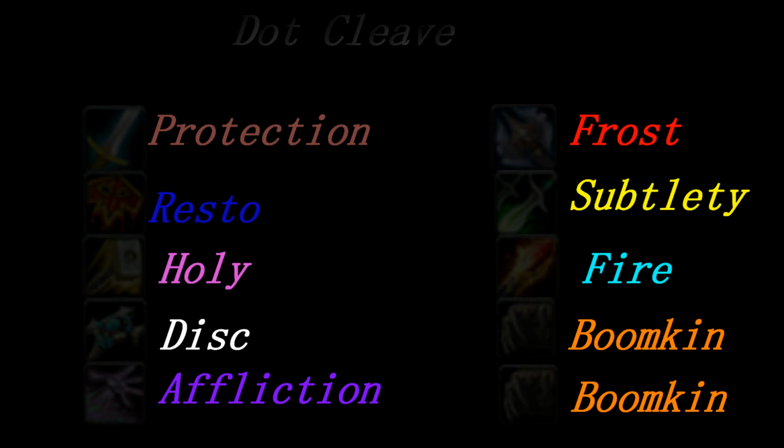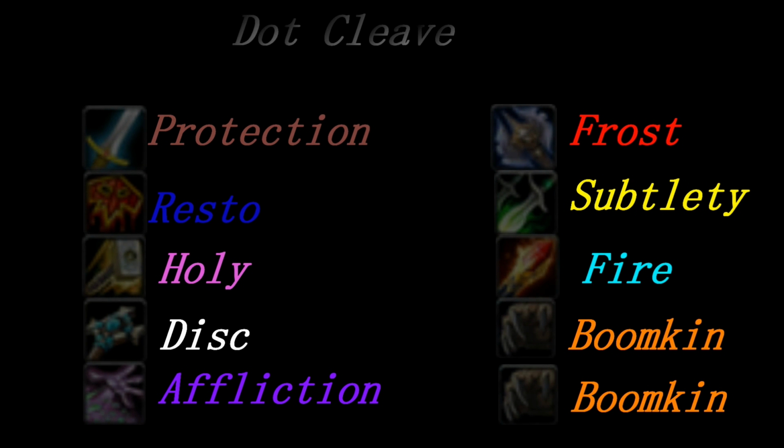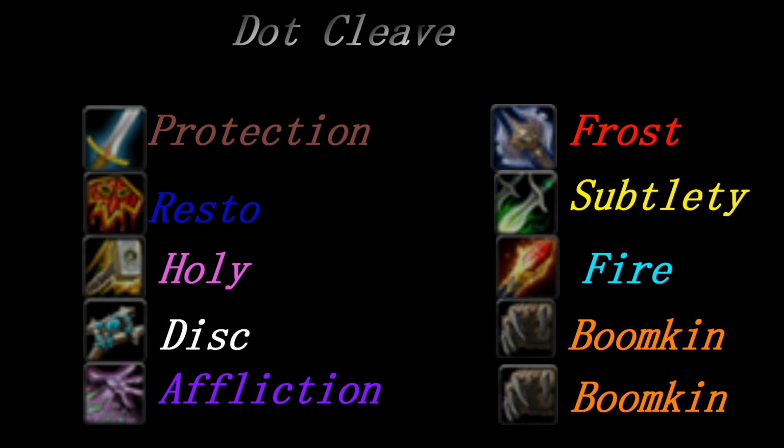The ideal comp this season is a dot cleave. In order to run the dot cleave, you need a Protection Warrior as your flag carrier, Resto Shaman, Holy Paladin, Disc Priest, Affliction Warlock, a Frost DK, Sub Rogue, Fire Mage, and 2 Boomkins. Some people prefer to run 2 Affliction Locks. I like running 2 Boomkins just because I like the damage they can do. It's also really helpful if your casters have some PvE pieces to make their damage even higher.